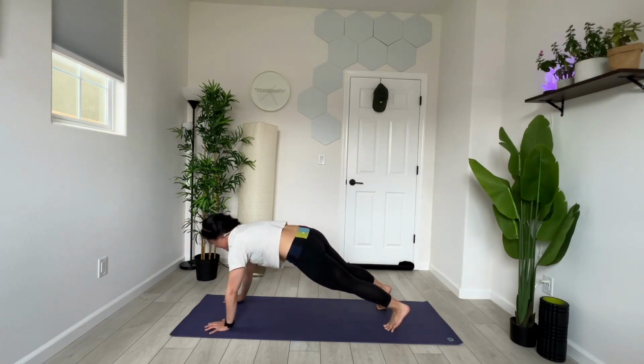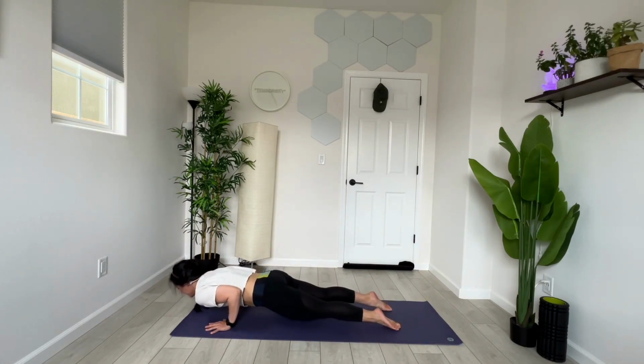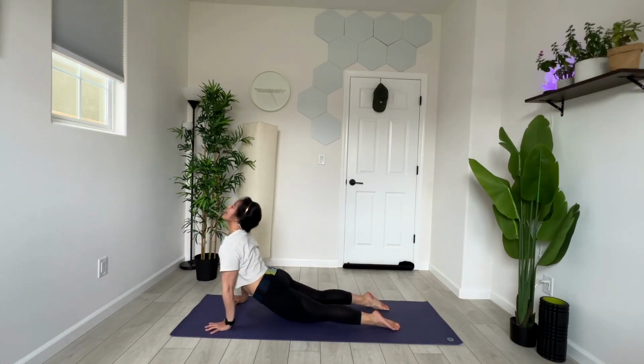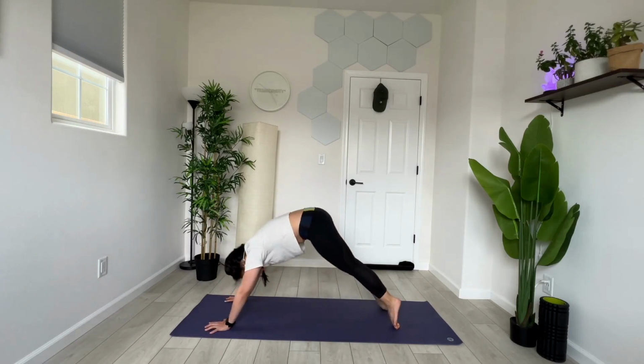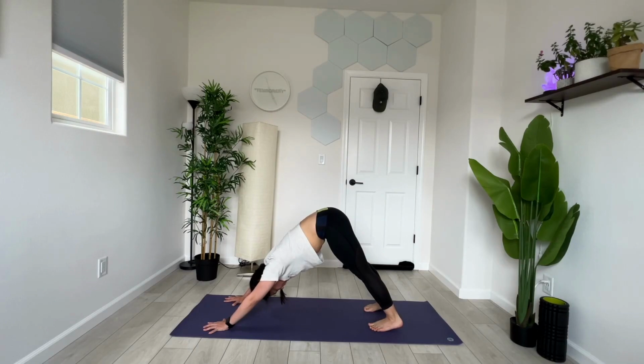And now back to our high plank. Shift your body weight forward, bend your elbows into your side bodies, tops of your toes as you meet in our upward facing dog. Roll over your toes, downward facing dog. One cleansing, centering breath in here through your nose. Open mouth, exhale, sigh it out.